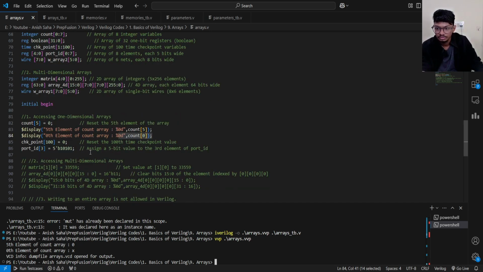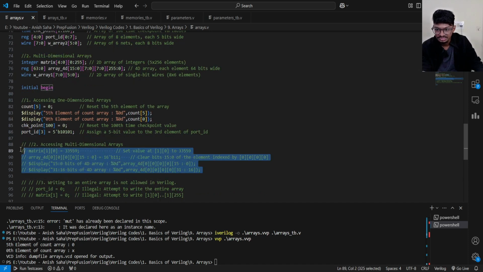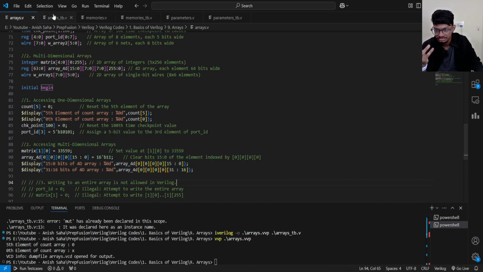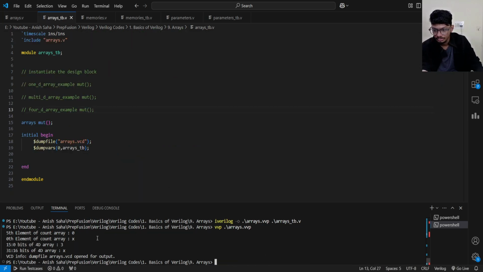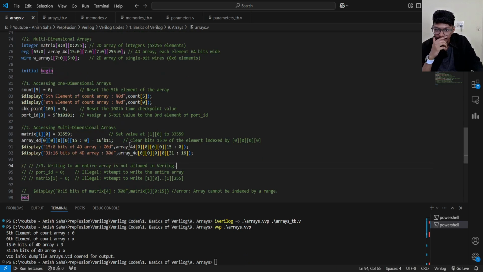Okay, so this is done. Now if I try to access a multi-dimensional array, this has already been shown to you. So now if I again try to compile this, you can see that this I can do. This is allowed, right? This is the vector. The last bit is the vector. The 4-dimensional array is finished here. After this is the vector. So this is allowed.